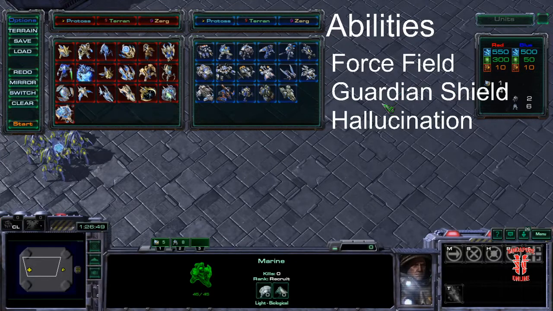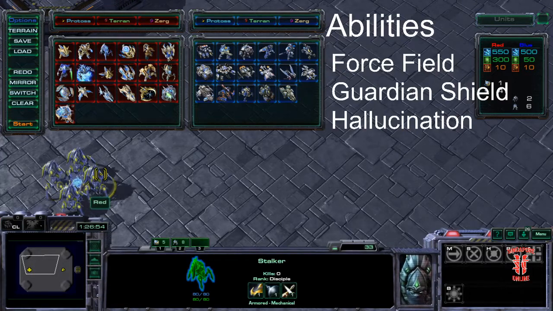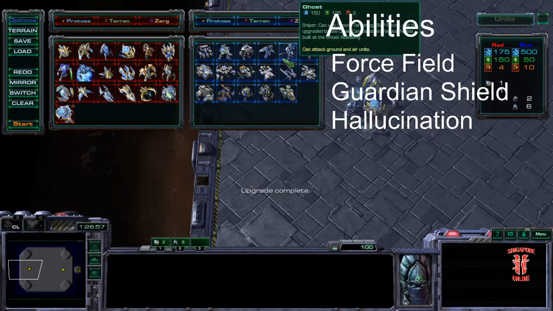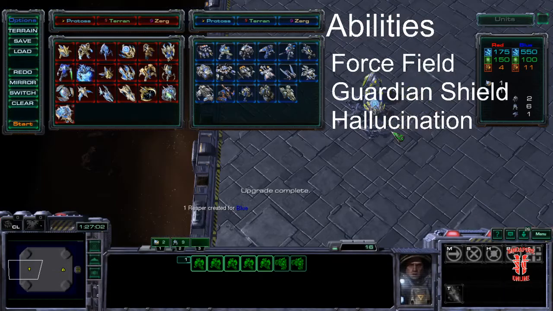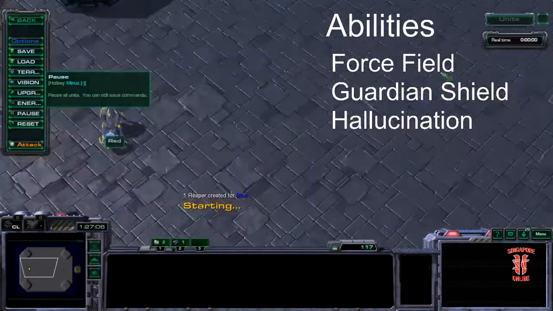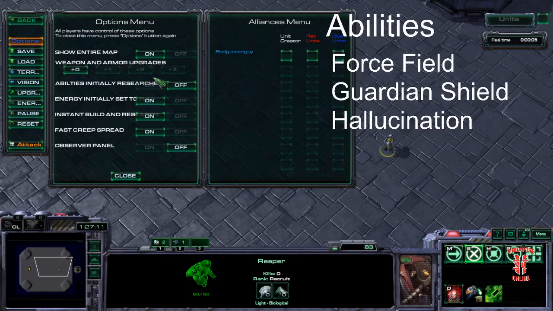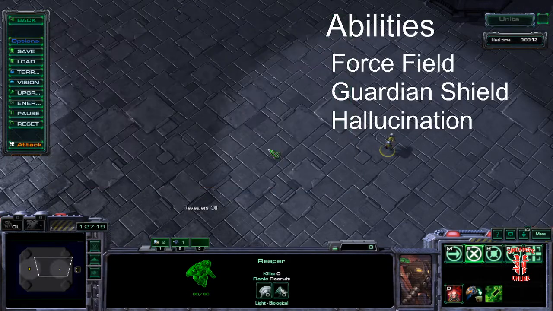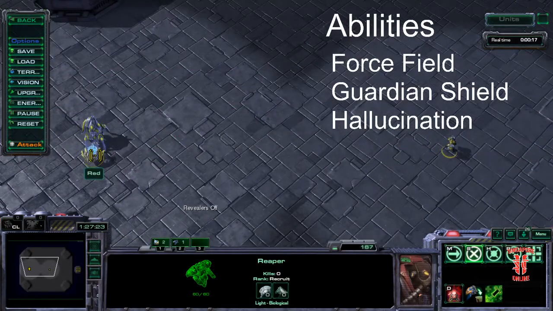Now the last ability it has is Hallucination. So let's change the scenario a little. Okay, so let's say we're in the early game, and then you have a Reaper chasing us. Wait, I need to change this. Where is it? It's the build. It's the reset show all entire map off. Okay, so let's take this scenario. In fact, let's talk about hallucination first.